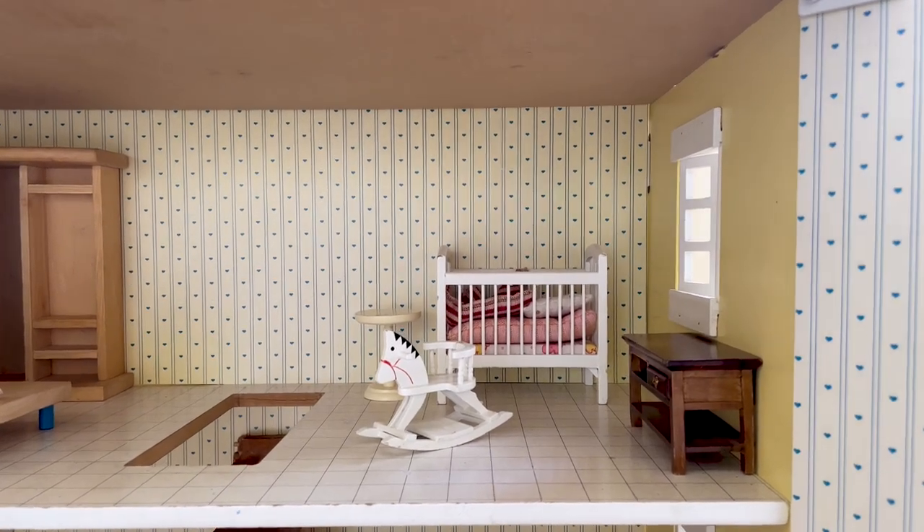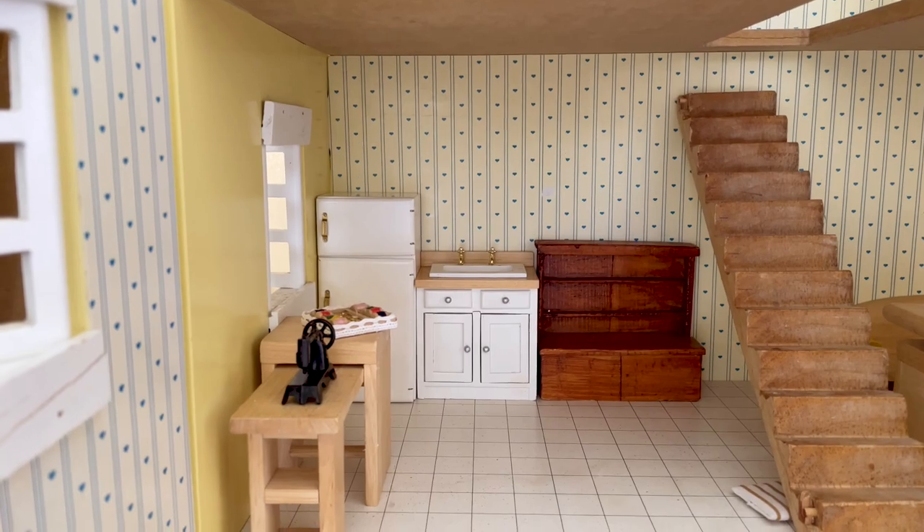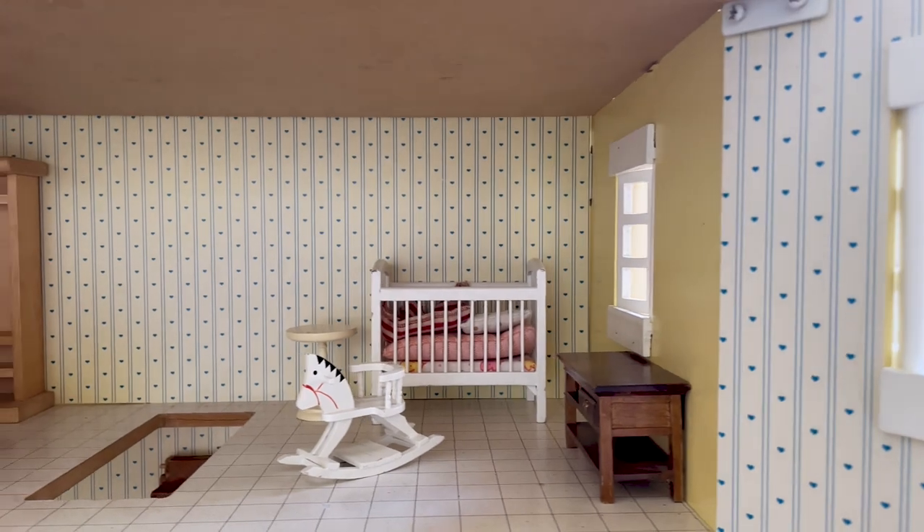I think my most favourite find of all were these little pieces of doll's house furniture. This isn't even all of it - there was loads - and I picked my favourite pieces, and I'll put a cutaway in. It's really good quality wooden furniture and I love the style of it, like really simple and a little bit vintage. Each piece was about £3, so I think I got about four or five things to put in Margot's doll's house. I'm actually in the process of completely redoing the doll's house, so over the year I'm hoping to gradually collect more and more little pieces and at Christmas kind of re-gift it to her with everything done and beautiful.